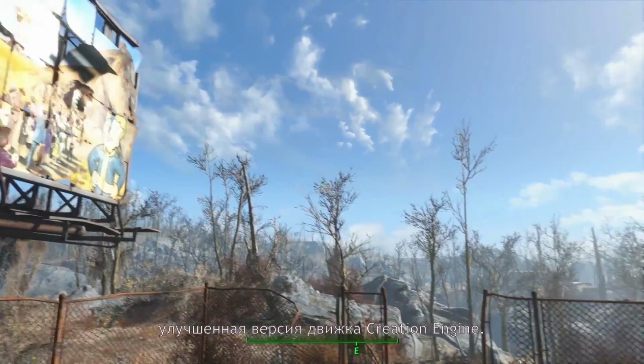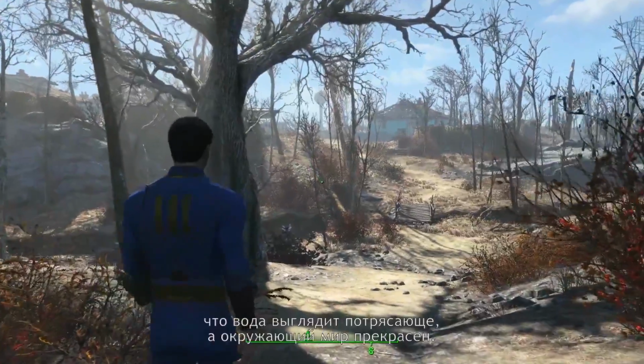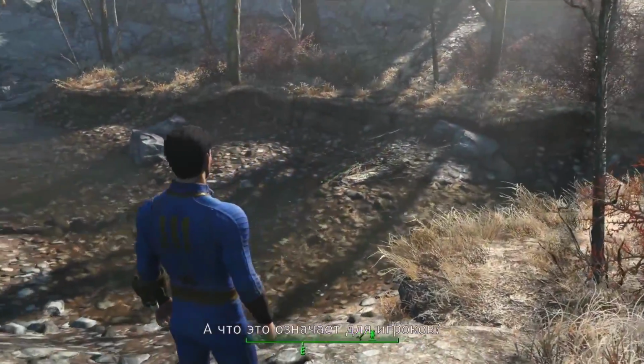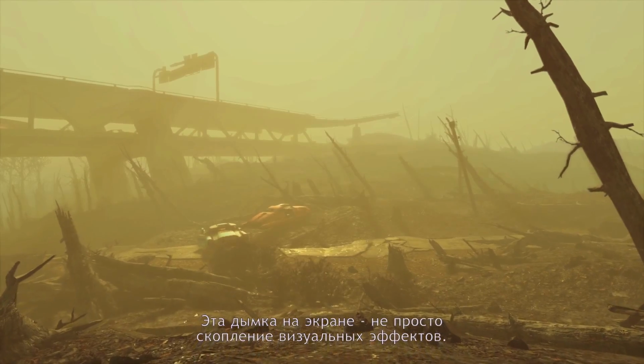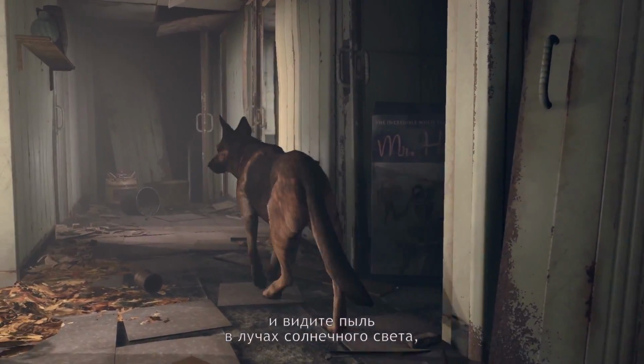Todd, another thing you talked about is building the game on an upgraded version of the Creation Engine. You mentioned full physically based rendering and dynamic volumetric lighting. Now, I know what I saw. The water looks beautiful, the world looks beautiful. What does that mean to the gamer? To the gamer, it looks prettier. So people like that. The volumetric lighting, when the weather rolls in, that sense of haze isn't just a series of effects on the screen. They're actually tessellated, polygonal volumetric lighting that is hazing the world, and it's really good for Fallout because even though we have areas that load, we have a lot more things that don't load. So you're going to enter a destroyed house, and then those dust and light fog shafts are coming through various holes from where the sun is. It just creates an atmosphere that we haven't been able to do before.